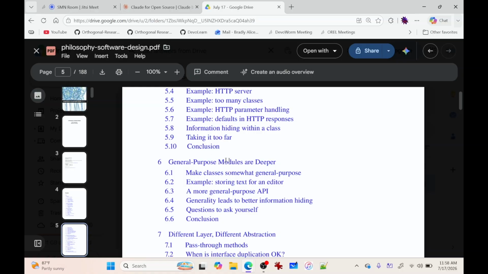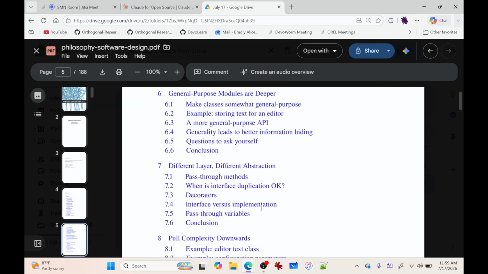This next chapter, general purpose modules are deeper, where it's the interaction of classes and how you define your classes as sort of modules, or how you make them maybe less complex than the tendency is otherwise, and then kind of thinking about that in terms of overarching design. How do your modules interact? How do you make for more efficient programs, et cetera, et cetera.